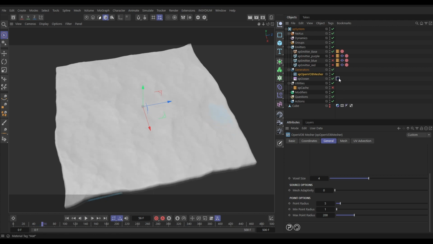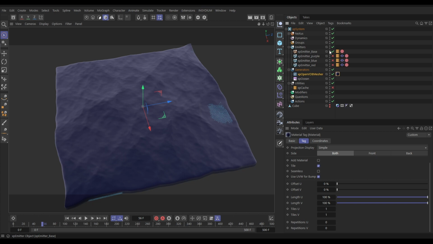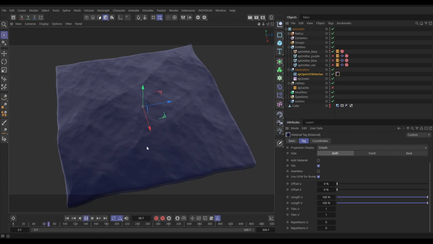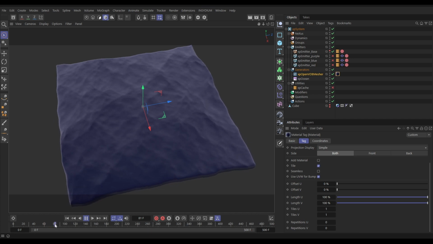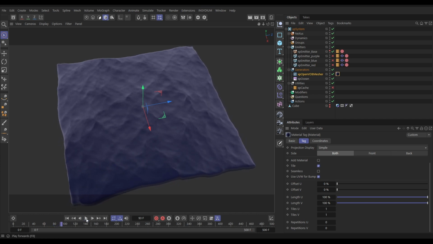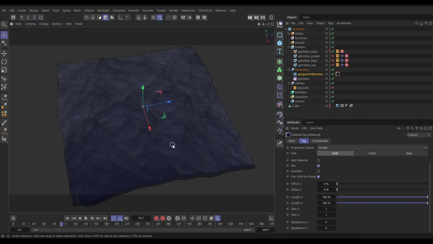Let's move the material that we made from the deformer now to the mesher itself. And now you can see, look, let's make our base particles invisible. And now we have our mesh being deformed by that ocean. Now we're getting relatively slow playback here, but that's because we've got all of these particles which per frame are being meshed, and the mesh of our OpenVDB mesher is updated every frame. It's a dynamic mesh, so there's loads of calculations going on, and then it's being deformed by our ocean.